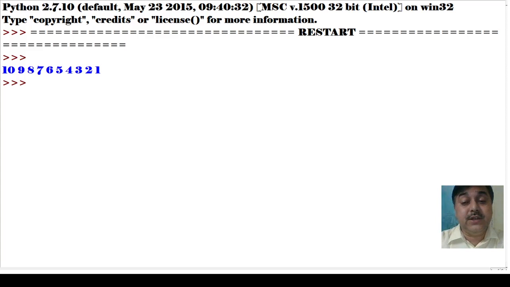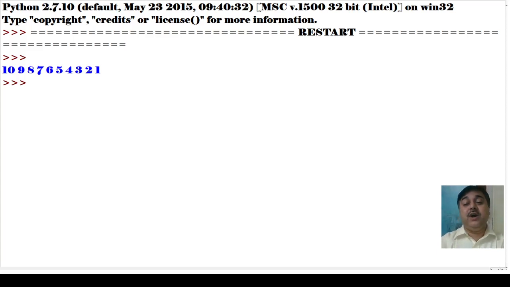As soon as it is decreasing one by one, lastly it came to the 1, and when 1 minus 1 is 0, that means the 0th position, we know that it will have a starting position and an ending position. Before the ending position it is going to stop. So as soon as it came to the 0, it stopped. It ran up to the 0th position, but what it has done is extracted the value only before the 0th position, that is up to the 1st position it has extracted the value.